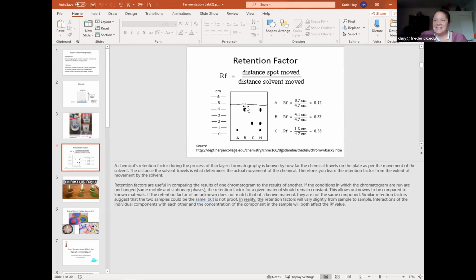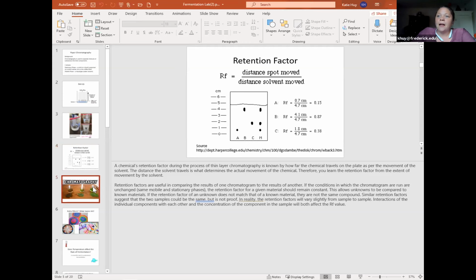Now, that said, every sample is also going to be different, so there's definitely room for error. I would say that it never comes up exactly 0.87 for carotene. There's always a little bit of wiggle room in there, which is when we want to start using some more technical equipment, but that technical equipment is in our lab space that we can't access right now.